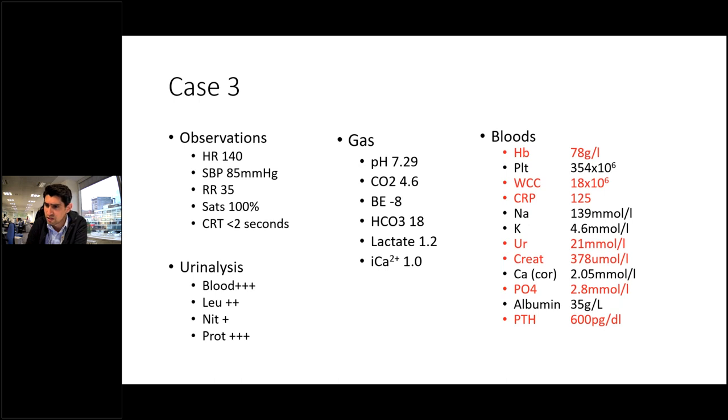And so then when you come back to the blood tests, you can see the creatinine is high, which you'd expect with a chronic kidney disease, but could that be an acute kidney injury, AKI, from the urine infection? So we don't know what the baseline creatinine is. The baseline creatinine might be 50 or it might be 200. It's difficult to say with chronic kidney disease. But that phosphate of 2.8 is an indication that there's a chronic thing going on here.